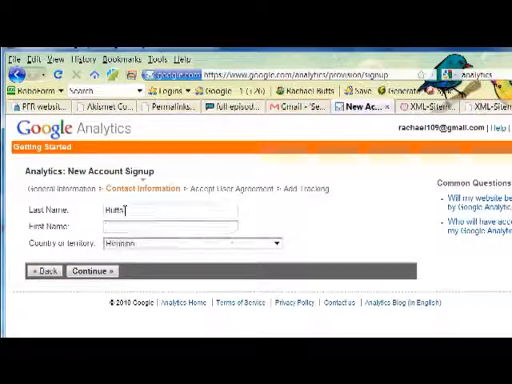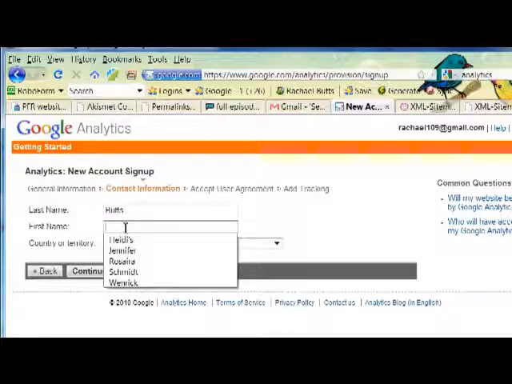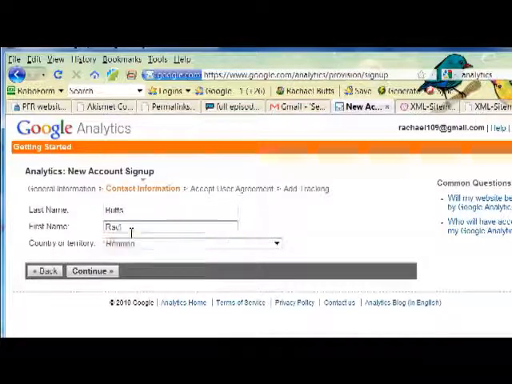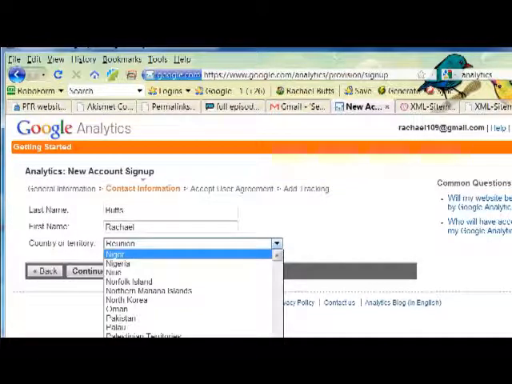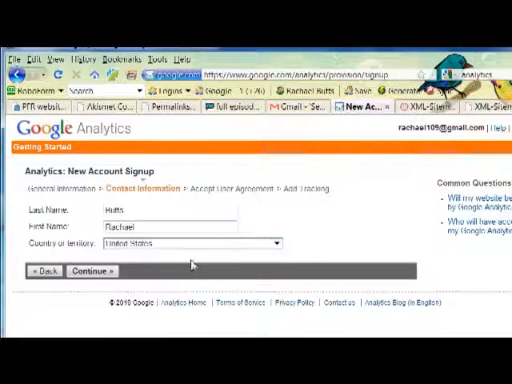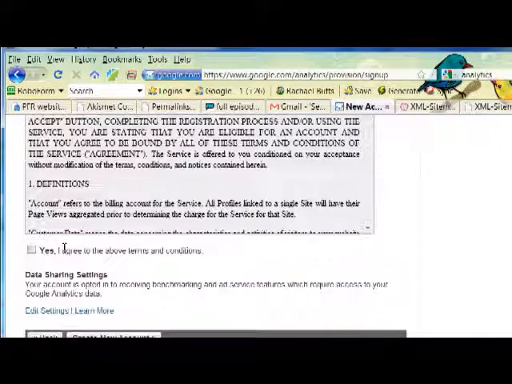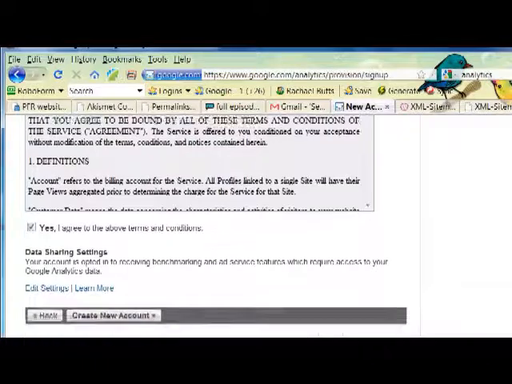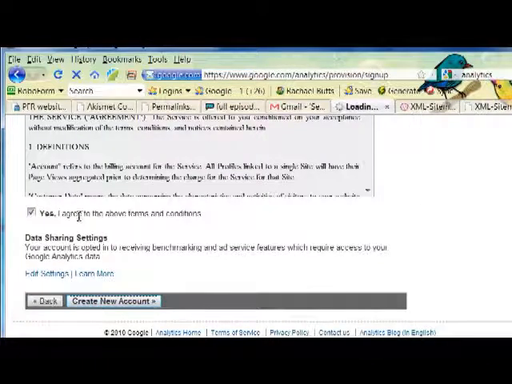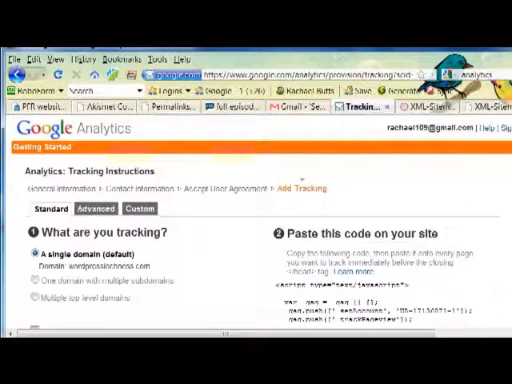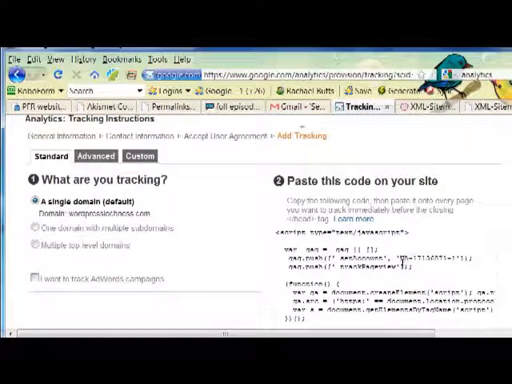First name. And I live in the great United States. And now I'm going to scroll down and I agree to the terms and conditions. Create new account. And now I have to add my code.